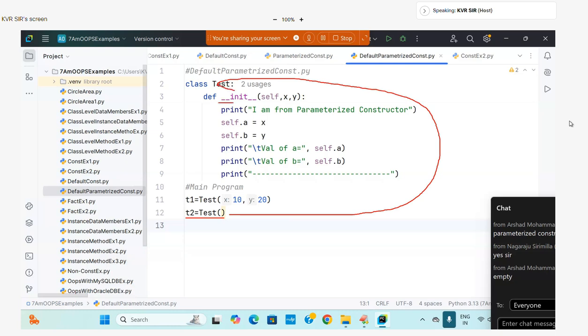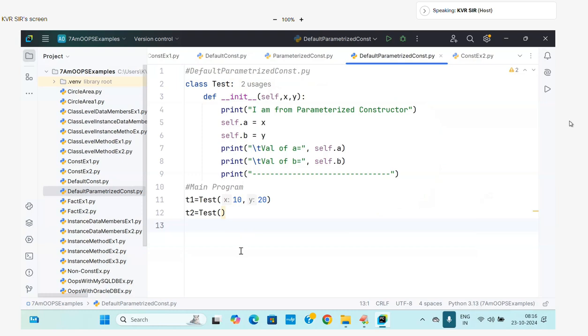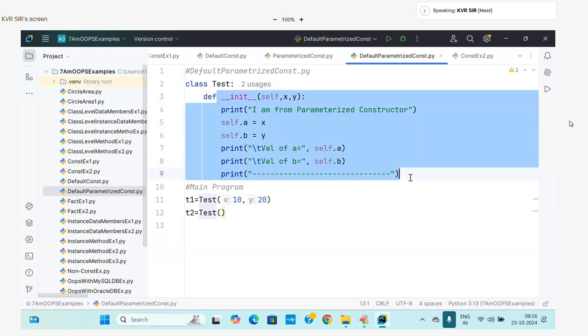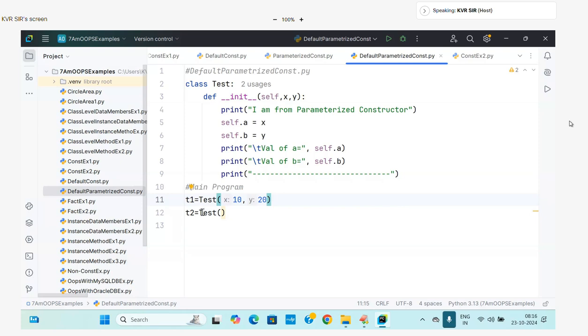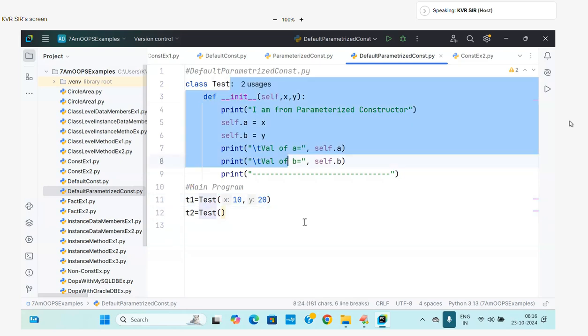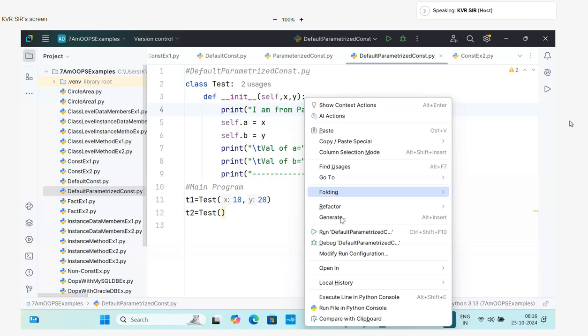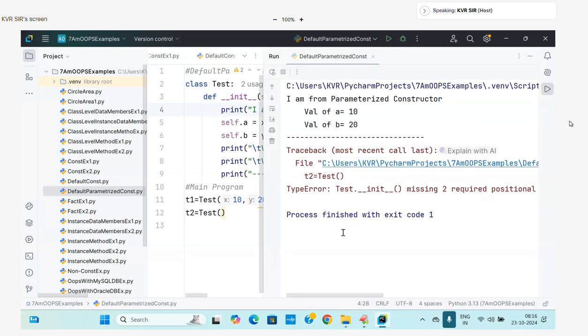But what you have defined, is it matching? No. If you are not writing any constructor at all, no problem. But you already started defining a parameterized constructor. It is trying to match with it, so it is giving an error.